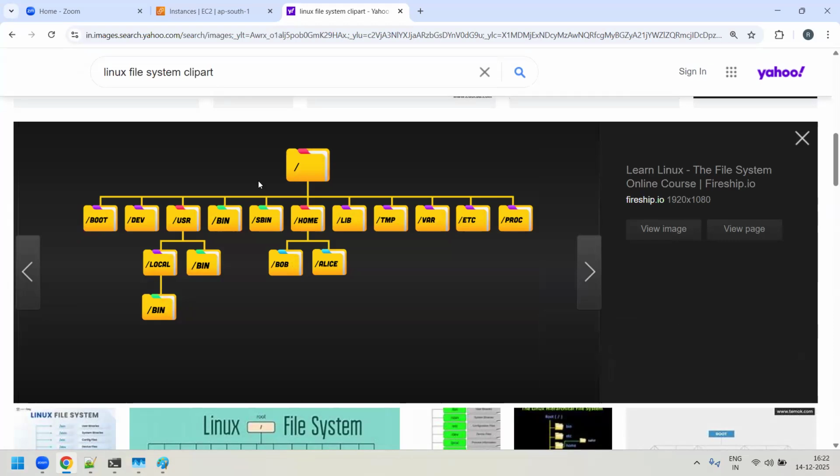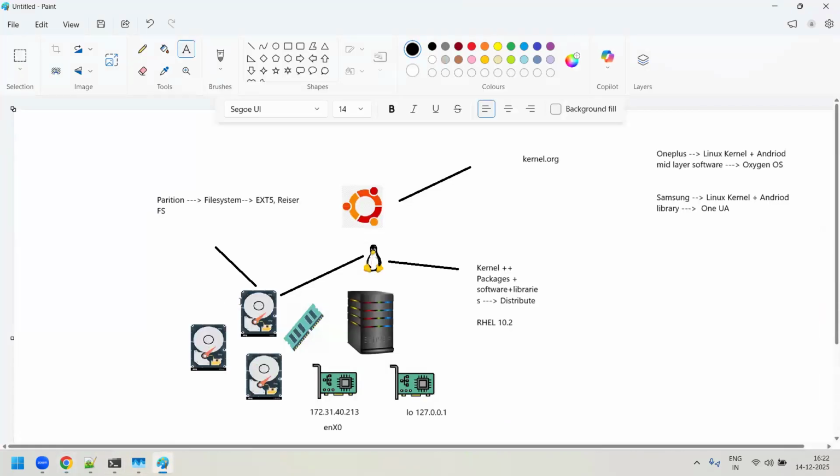Correct, guys. Now, what happened here? This whole file system is mounted onto the slash. Now if you take one disk, consider this as one disk.